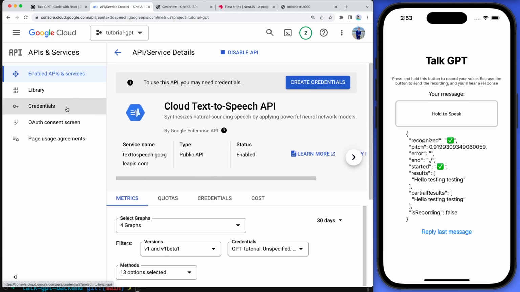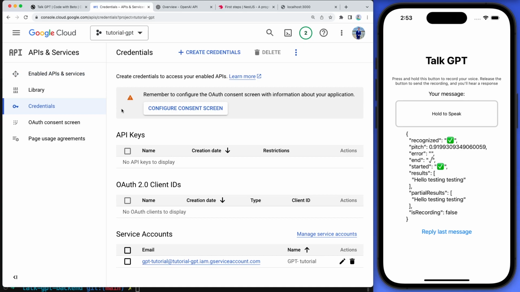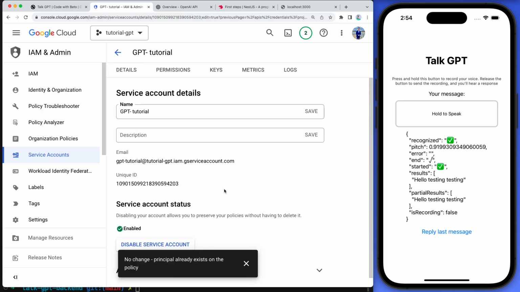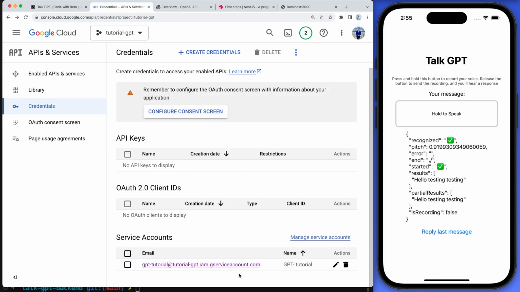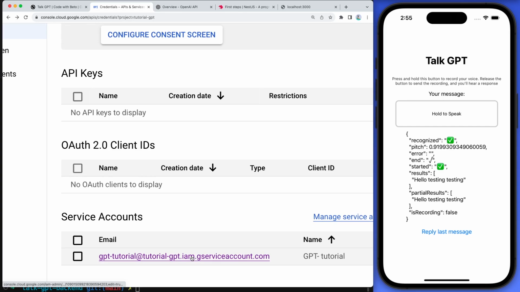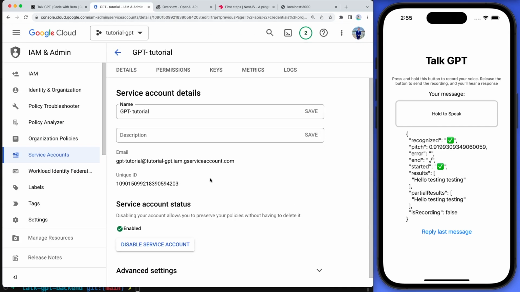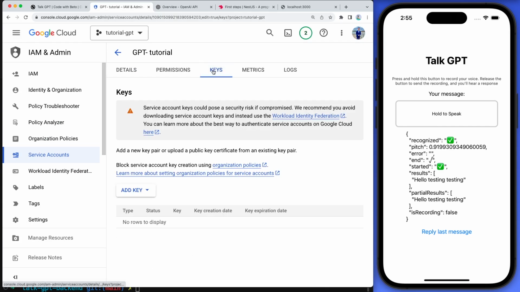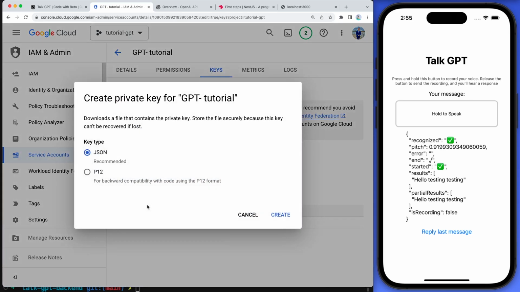All right, now if we go to credentials, you are going to see that we have this here. So I'm going to select it. Okay, guys, now I'm going to select this service account that I have here. And here, let's select keys. All right, and let's add a key, create a new key.